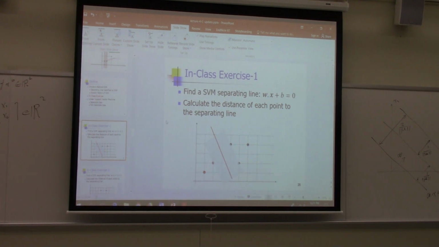Okay, so now we figured out this is the best line, so how to calculate W and B. I will show the steps one by one, and then next time I will ask you to calculate W and B by yourself.